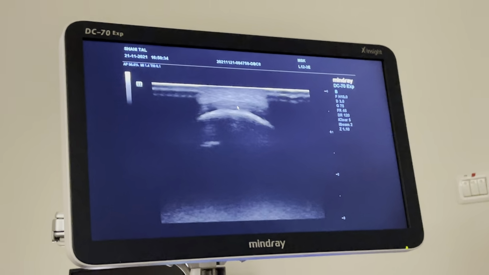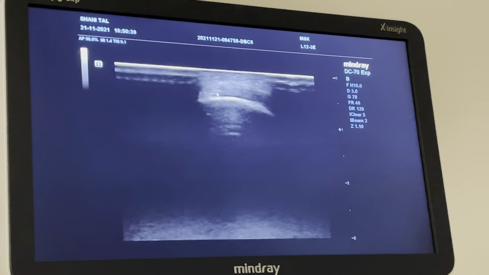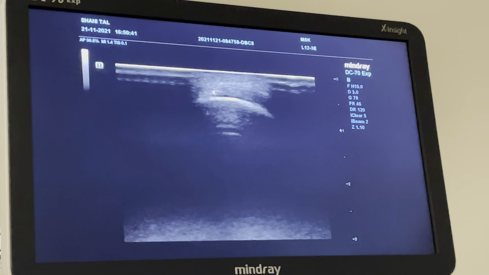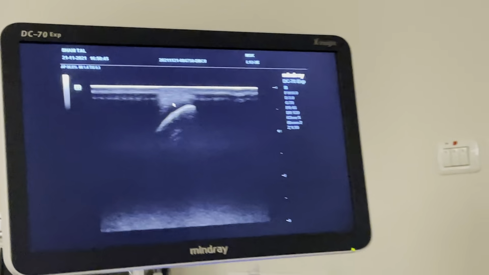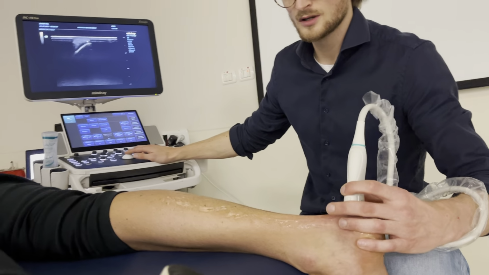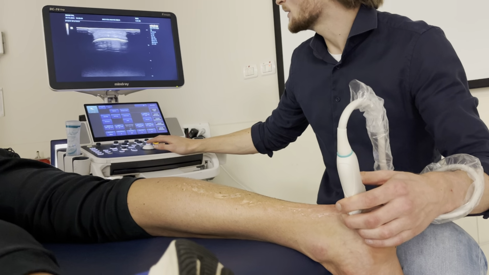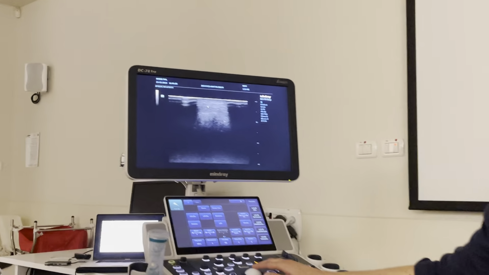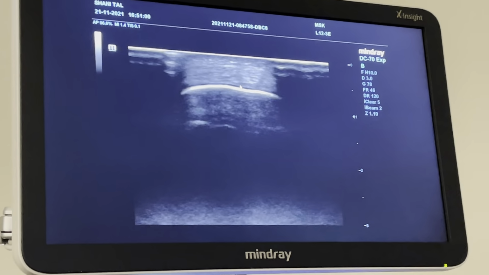I look for the whole range of the tendon, so the whole width of the tendon. So this is the medial end of the tendon, and I go to the lateral part, lateral part, lateral part. This is the lateral end of the tendon, of the attachment. I go to the middle side, move up, move up, move up, until the tendon is not attaching anymore to the calcaneal bone.